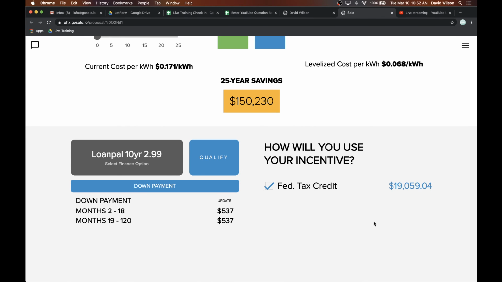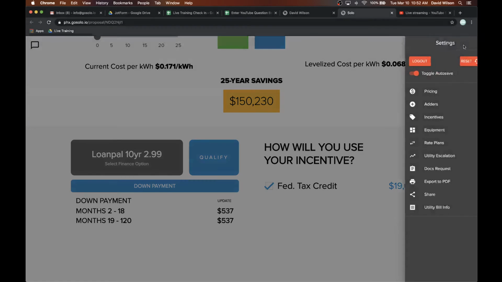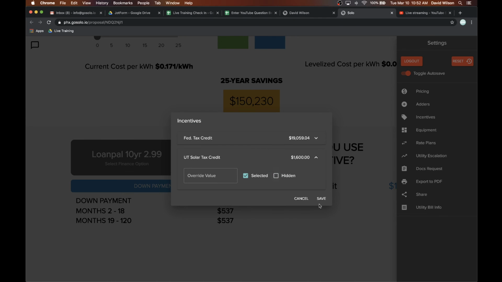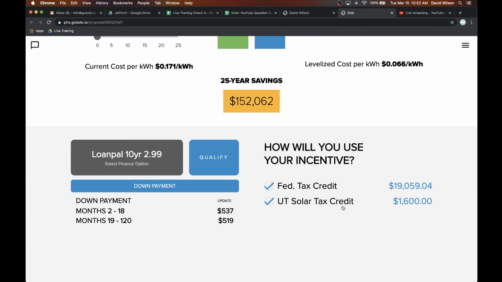That works really well, not with the federal or the state credits, but with custom incentives that your company might have coded in here. If you have any custom incentives that you want your company to include in here, you're more than welcome to give them that feedback. That could be something like, deal of the day, or $1,000 off to sign up now, $500 off to refer a friend. It can be really anything you want. To show that incentive again, click on incentives, unclick hidden, hit save, and it's back.